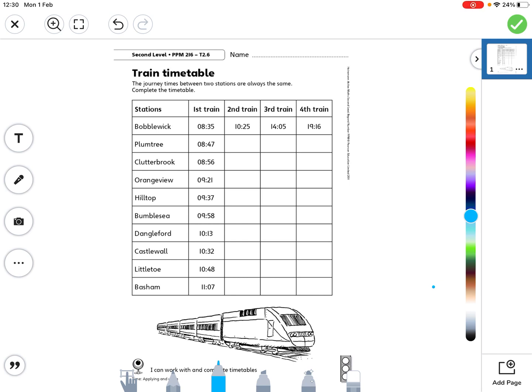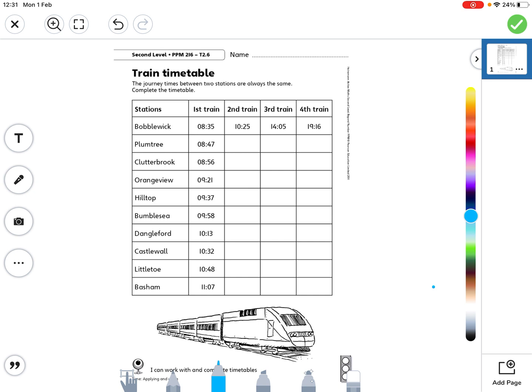Hello boys and girls, so today I thought for this lesson we should really try and take the time to practice our calculating duration and creating our own timetables. So at first glance when I first looked at this worksheet I thought, oh, that's a bit tricky. But I think this is why I'm creating this video. I think with a little bit of support that we should be able to do this. So I'm just going to talk you through exactly what you're practicing throughout this activity, and then I would like for you to go and complete the worksheet.